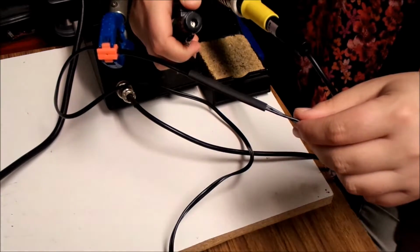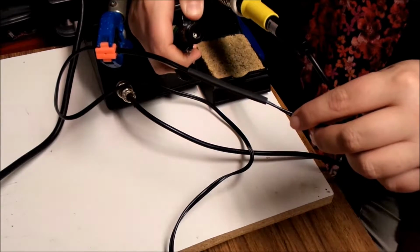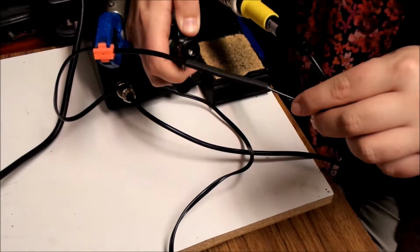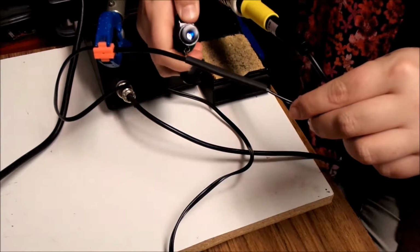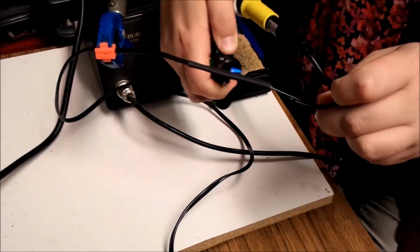Okay, so now we've done our joins and it's time to put the heat shrink on. So I'll just get Kara, making sure she doesn't burn her arm on the soldering iron there, to gently heat it up, and we'll see the heat shrink go into action. You can see it shrinking down.